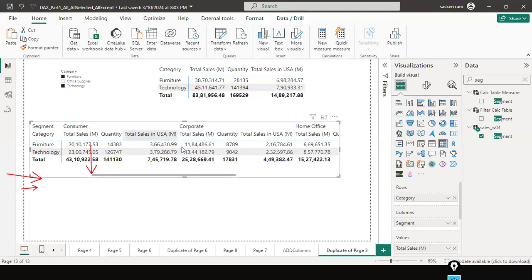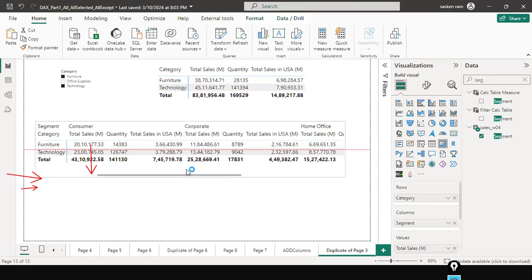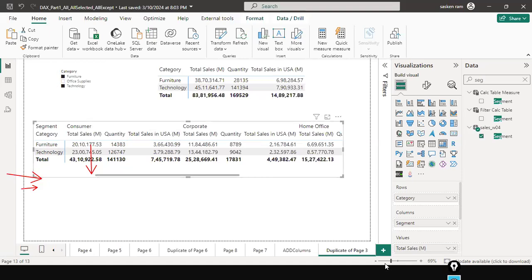So, it modifies, it overrides the existing filter context, right? Even though you select furniture, it overrides the existing one. Or you can say, no, you have added the additional filter condition here in addition to this one, right? So now you understood, with the calculate function, you can add a new filter along with the existing default filter like a row level, column level filter.